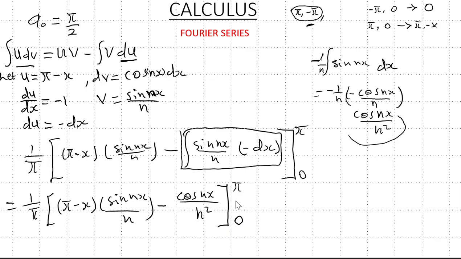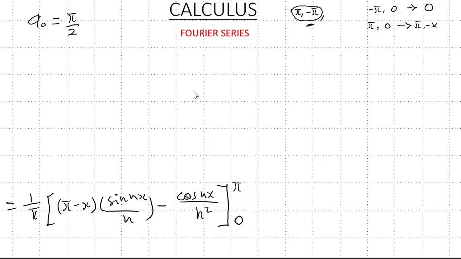So now that we have it like this, we are going to plug in the pi, minus plugging in the 0. Okay, just like we did for the previous ones, or just like we knew in calculus with respect to integration. Okay, so let's do that. Just like we know, we are going to plug in the pi.